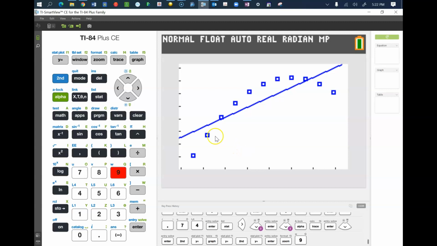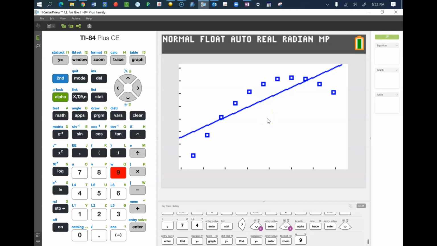In the process of finding the line of best fit, the calculator must find the residuals. So it does that, and it stores that in a list called resid. Even though it's obvious in this case, it's not in all cases. So it's always a good idea. You should always look at the data. And when you're finding a line of best fit, you should start with a scatter plot. And then if you need to, take a look at the residual plot as well.